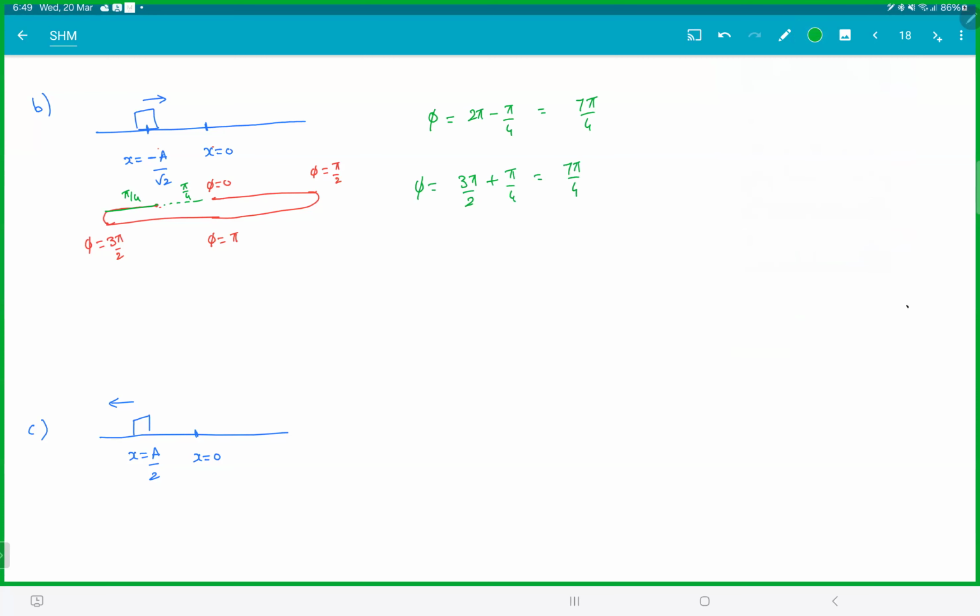You getting how I'm doing? You first check what is 1 by root 2, 45 degrees from the mean position. What is a by 2? A by 2 is 30 degrees from the mean position. Right or left, you will see later on. Now you have to travel from here to here, 180 degrees plus 30. 210, right?